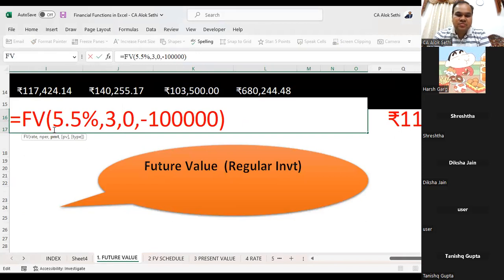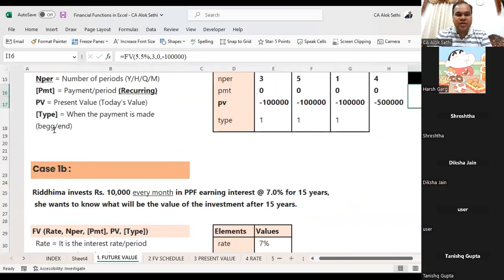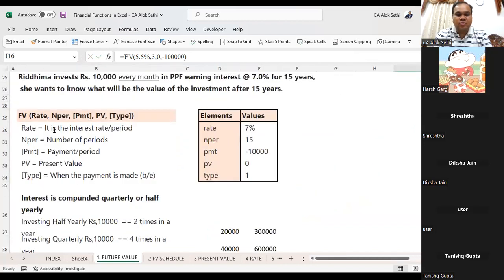Is it yes or no? Yes or no? Yes, sir. Yes, definitely. And that is what we are going to do now. यही करने वाले हैं हम. लिख सकते हैं तो लिखते हैं.